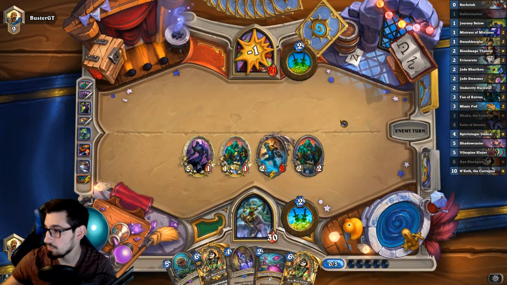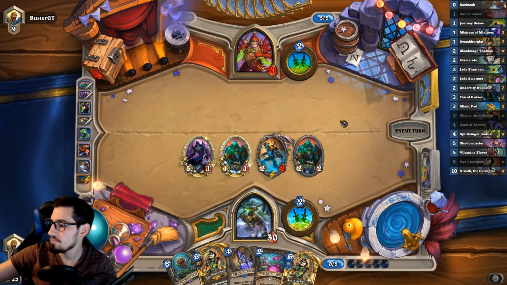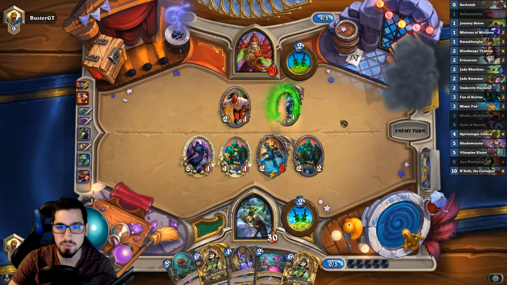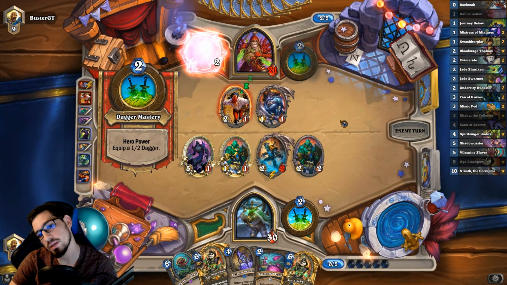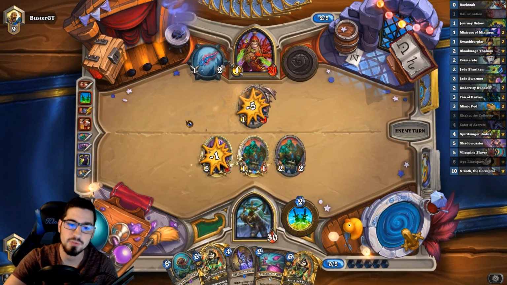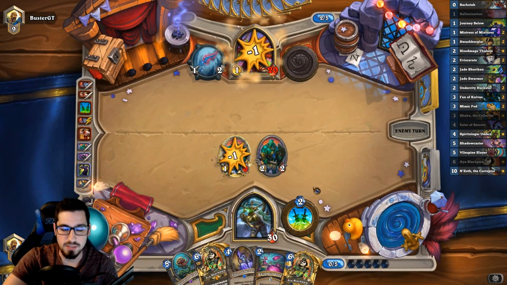So now we're gonna pray to God he doesn't have prep. If he doesn't have prep, we can win. If he has prep, it's gonna be really difficult. And it looks like he has prep. If he hero power preps, oh my god, please don't, please don't, please don't. Whoo! Feels good, man. So now we just drop 2 Ayas back to back.